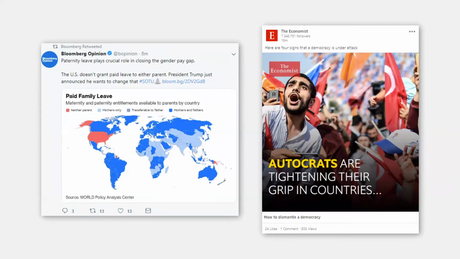And I think this is a great piece of advice for cybersecurity brands, actually, which is think about the data and statistics that you have in-house that are proprietary to you, that are great nuggets of information. Think about how you can incorporate that into your social media. And think about how you can demonstrate them using something like an infographic or even just a kind of graphic tile of some description to really make that data come to life and make it super shareable, because that's what Bloomberg have done here. They've also made the most of what was at the time a trending hashtag, which was the State of the Union address, and they've shortened their link, which is just great hygiene. On the right is a LinkedIn post from The Economist, a really hard-hitting headline and focusing on the content, which is a compelling video.